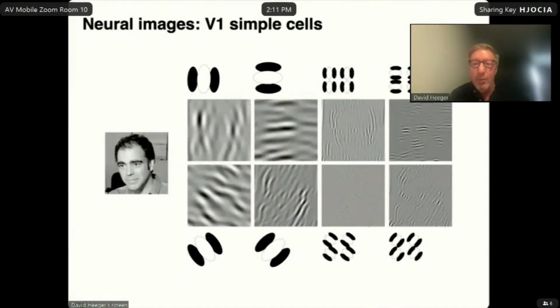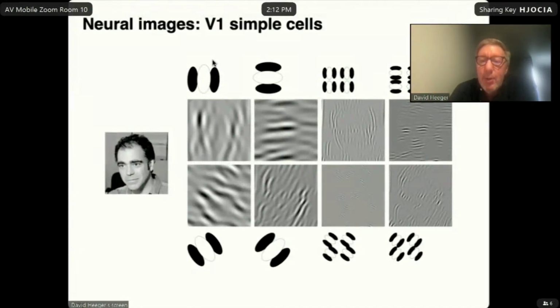But the idea grew into what we would now refer to as a subband transform, or in modern parlance of machine learning, a convolutional neural net, in which you have convolution masks that are tuned for different orientations, different spatial frequencies, in which you can imagine there being neurons with different receptive field positions, but the same substructure.